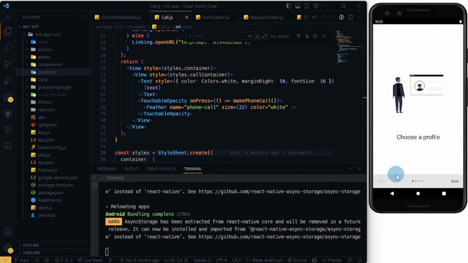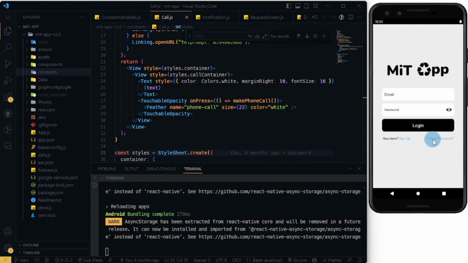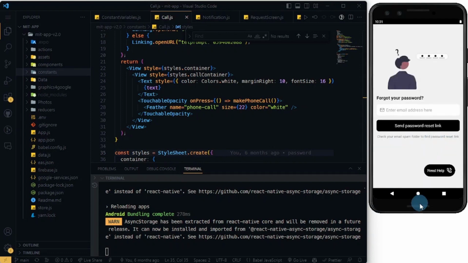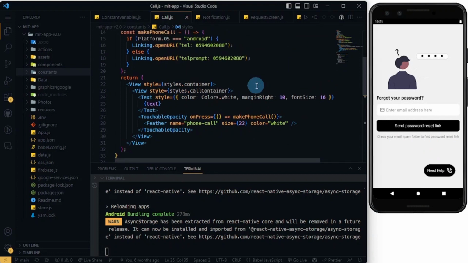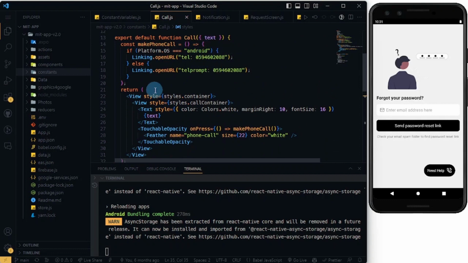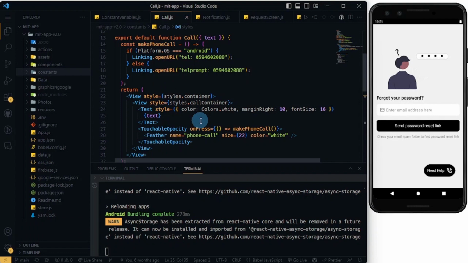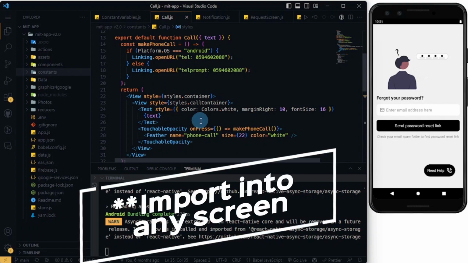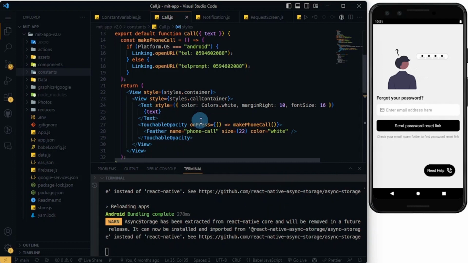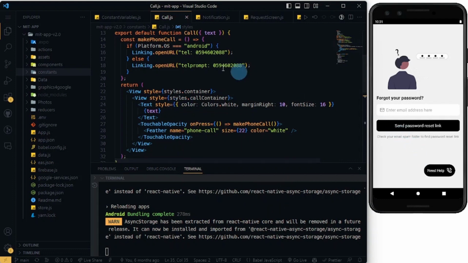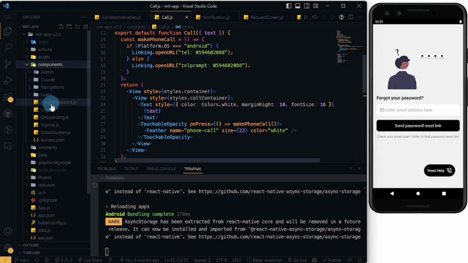So let me show you the first part. I used it here in my forgot password screen. Okay, so you can see with my code core.js, I passed in the text prop and I returned it here. So I exported it, so whenever I import it into any other component, I'm going to pass the text as a prop. Okay, so this is the main thing, and I use it at the forgot password screen. So let me go to the forgot password screen. So it's here.